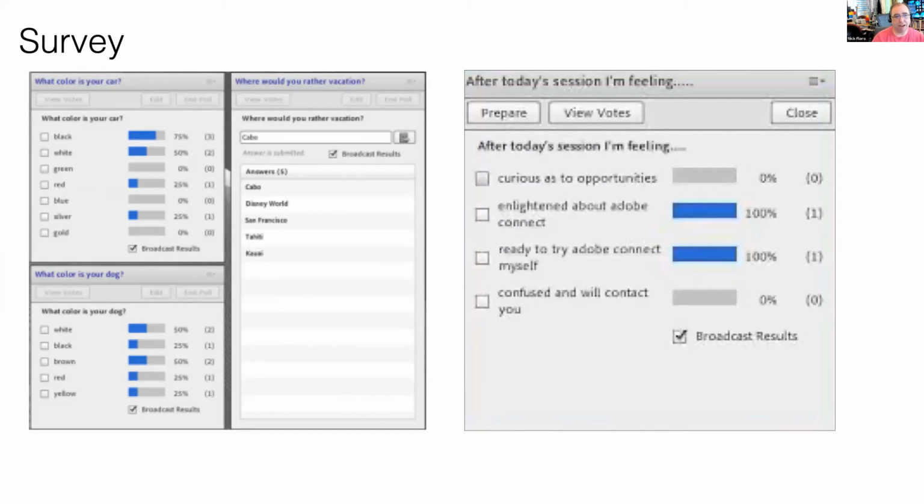Whether you prompt or ask a question, you can get feedback so everyone can check off a box or vote or type in an answer. And depending on the tool that you're using, this is also Adobe Connect, you can have it display the results, or you can have it display only to the host, and then the host would communicate back what's happening. So it's up to you to figure out what the right combination is. Depending on your audience, you might test one or more of these elements in little pieces so that you can feel what gets the best reaction for the audience that you're working with.